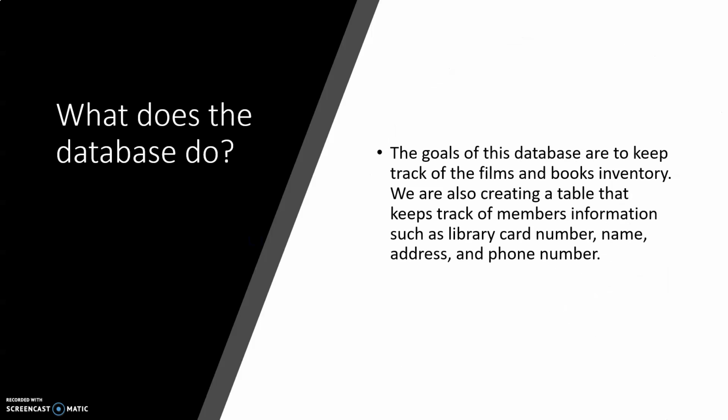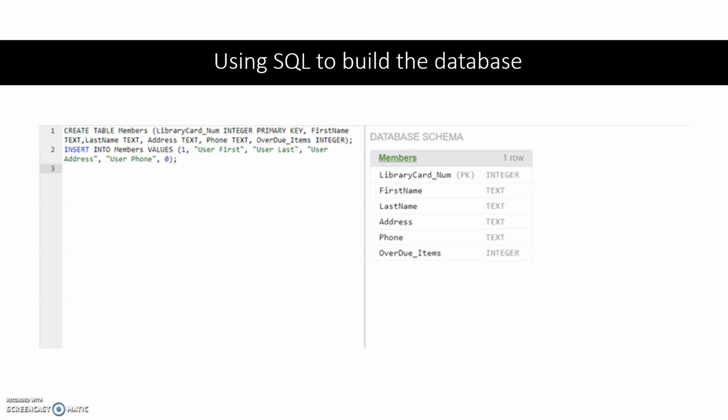This library database is for a local library that was in need of keeping track of the inventory of their films and books as well as their member information. What we used to build this database was SQL. SQL stands for Structured Query Language, and although it's a querying language, it's not too hard to understand. As you can see here, we mainly just used create table statements and insert statements to create the entire tables filled with data and information.